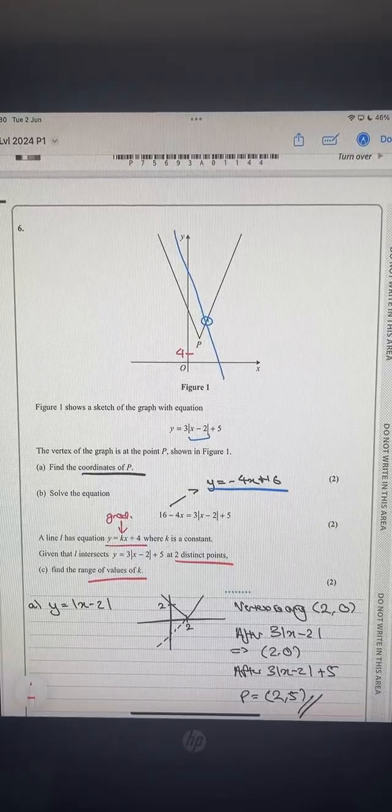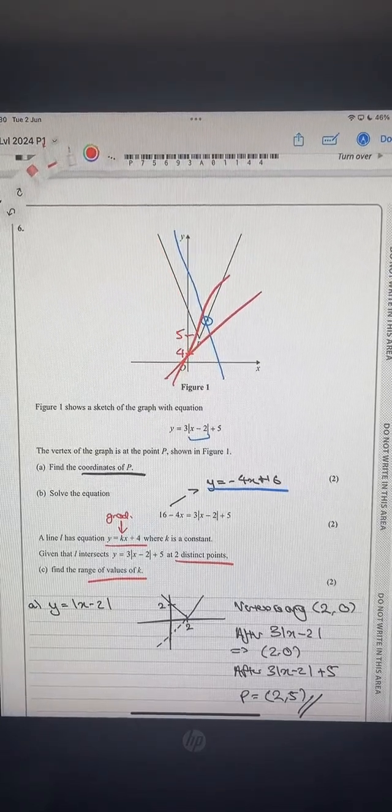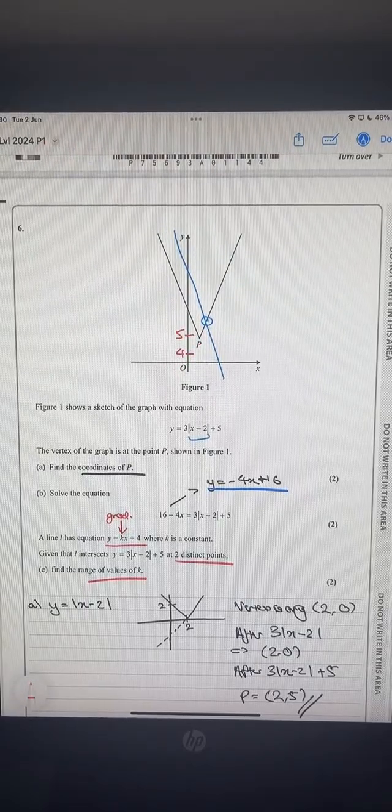And we know that over here, p is 5. So we know that 4 is down there. So I need this line, which has a gradient of k. So it could be like there, it could be there, it could be there, it could even be there. Those are my potential lines with different gradients, but the same y-intercept. We needed to have 2 points of intersection. So I need to see what are my extreme cases and my non-extremes.